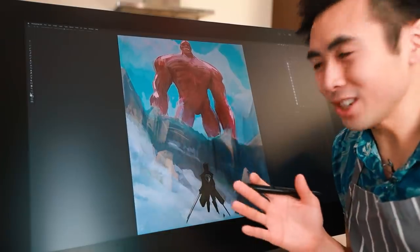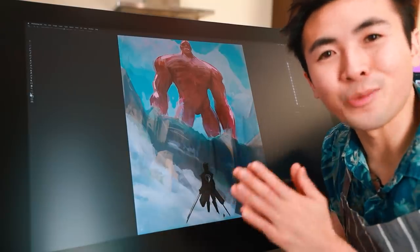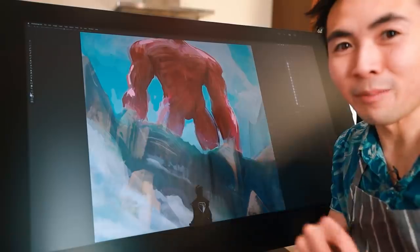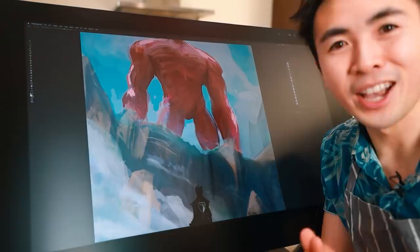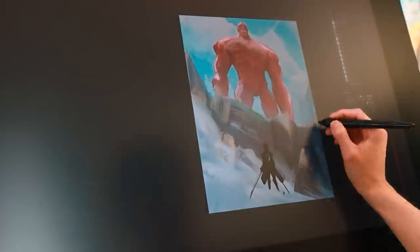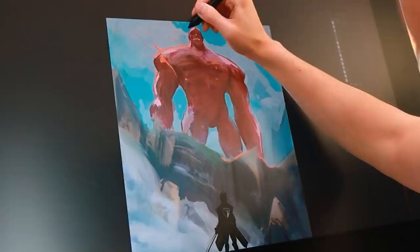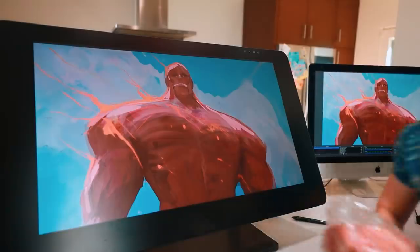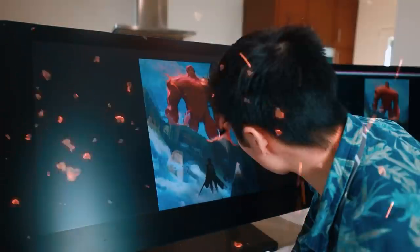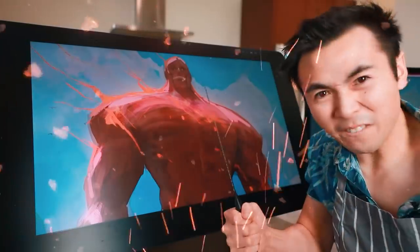This piece is looking really close — it's almost color dodge time. I want to tell you guys to keep an eye out for next week's video because I'll be announcing a new draw-this-in-your-style to go hand in hand with my new merch. Here's a sneak peek. I'm so excited about this collection because it celebrates my five years of being here on YouTube. So keep an eye out for next Friday. The colossal titan — it's color dodge time. Let's go!